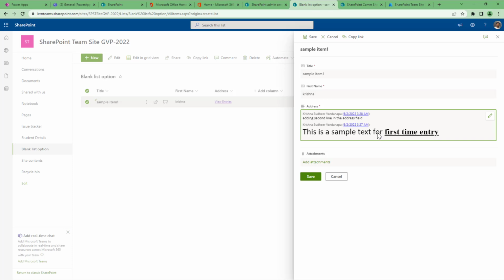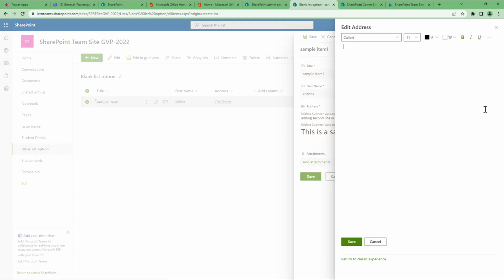This is usually enabled on issue tracking and list items where you want to track all the changes done by various users. It is also storing the username, date and time.